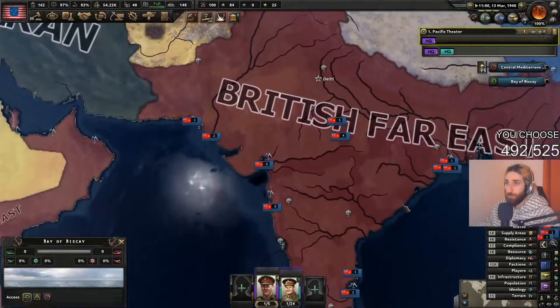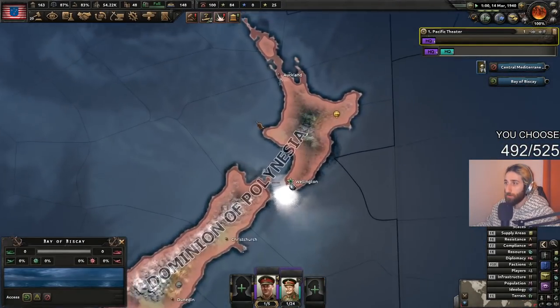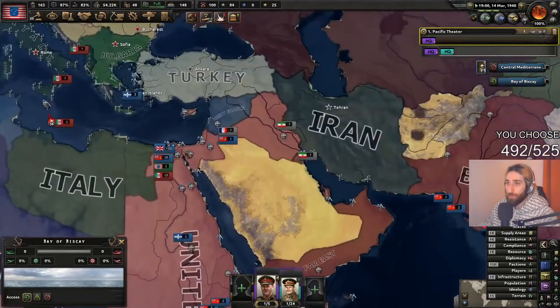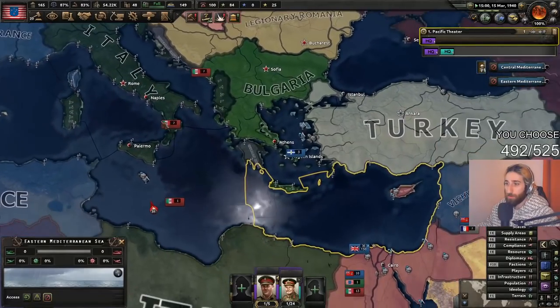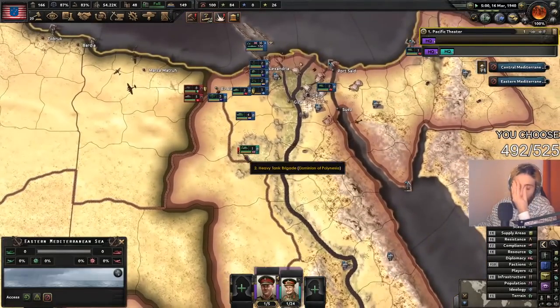I heard where's the naval invasion? Where's the naval invasion? Oh, that noise! You want me to? Actually, that's kind of rich. I'd rather not. Alright. Mediterranean? Oh, okay. Malta. It's Malta, okay.